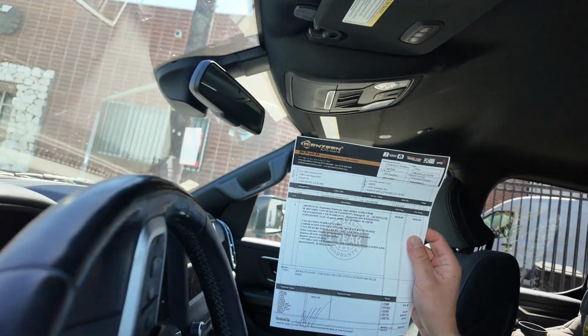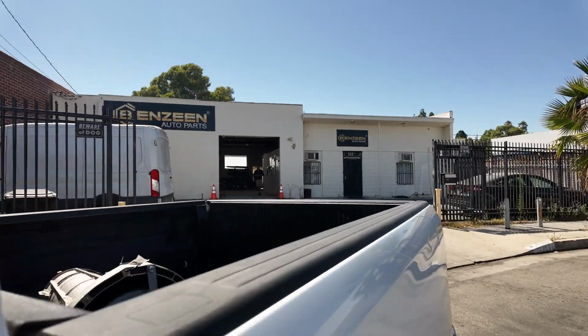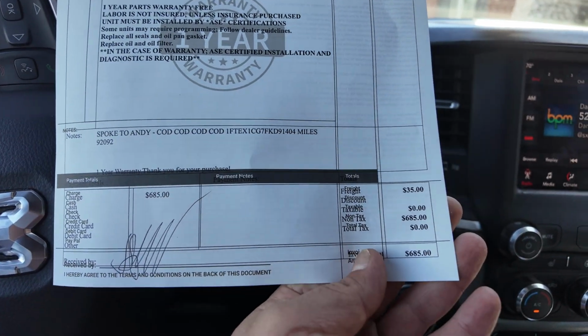I just picked up the transmission for $650 for one of my trucks. I got the truck from the auction recently, and it has a bad transmission. So let me show it to you. That's the one I got for $650. They basically didn't charge me for delivery, only the transmission itself. And that truck, to be honest with you, I bought it so cheap. That's a 2015 F-150, and I bought it for like $8,500, with 90,000 miles, and it's one owner. Beautiful truck, but the transmission is bad.